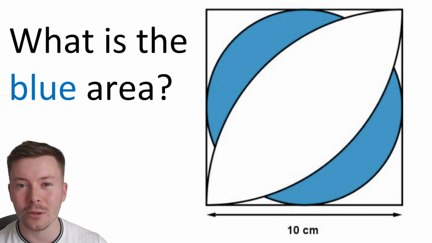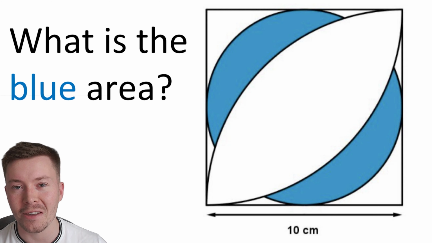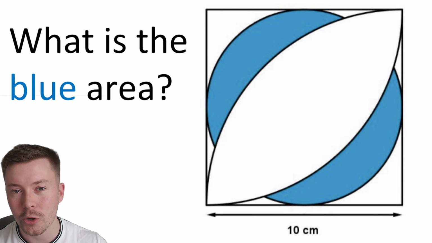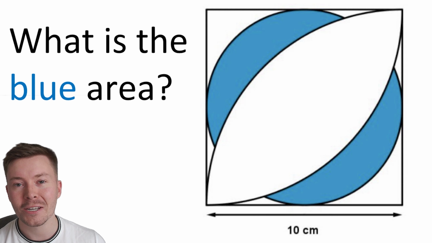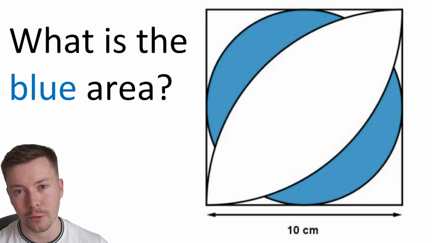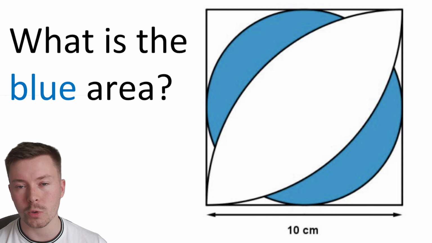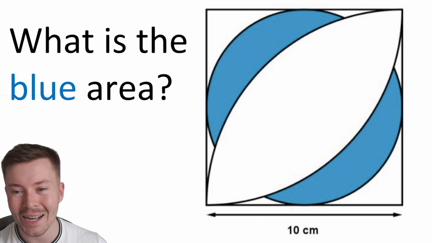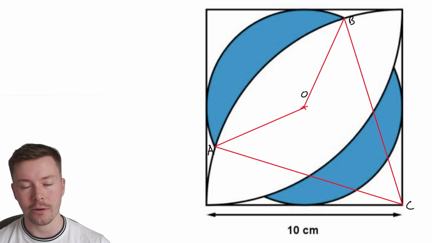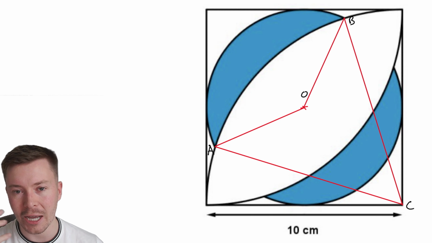This week's problem is finding the blue area of the shape you can see in front of you. So I'm going to show you my solution in 3, 2, 1. Okay, now the first thing to do with this problem is to add radii on. Anything with circles is going to be to do with the radii, so add those on. So I did that and I've got this shape at the moment, so it's kind of like an arrowhead.